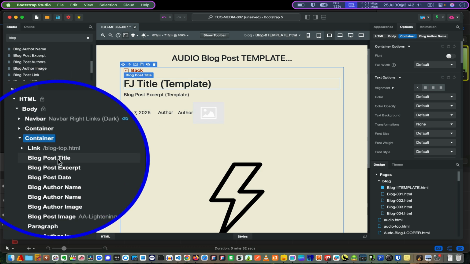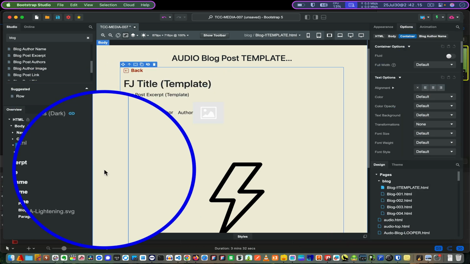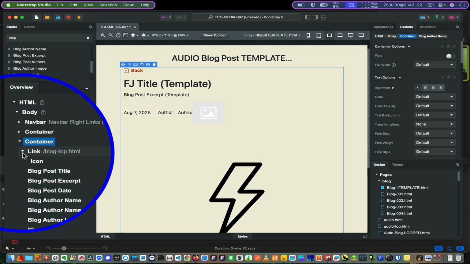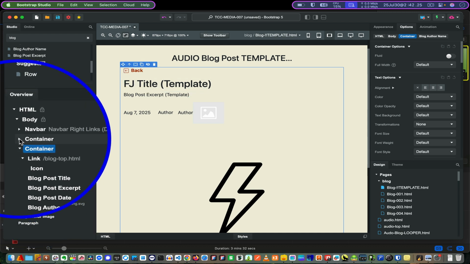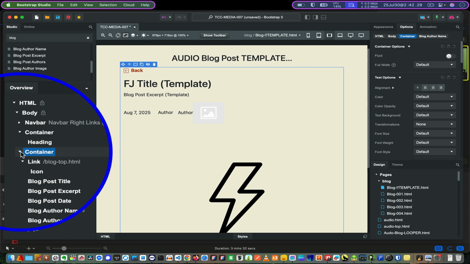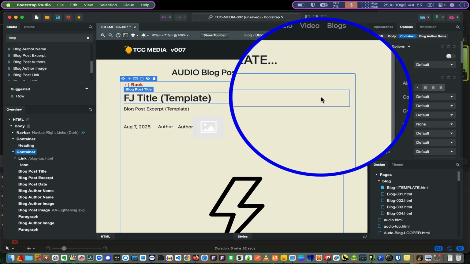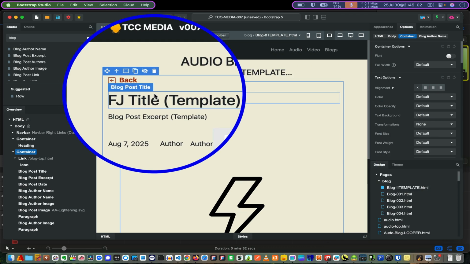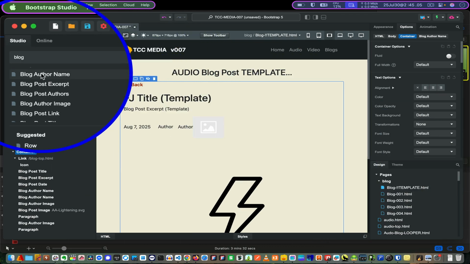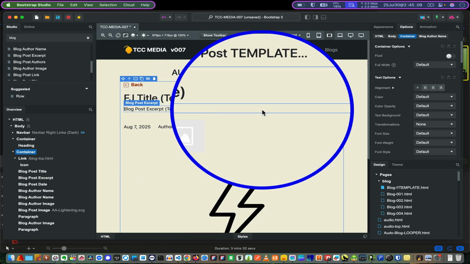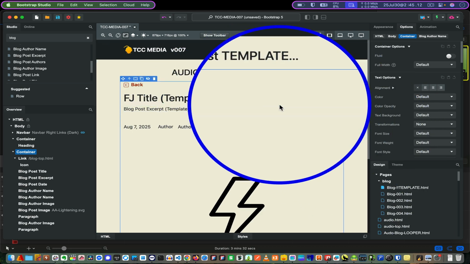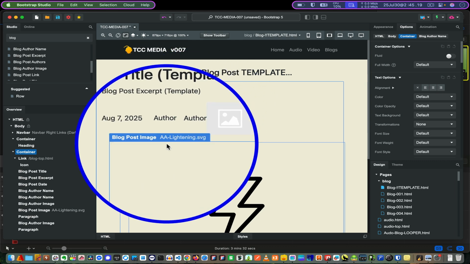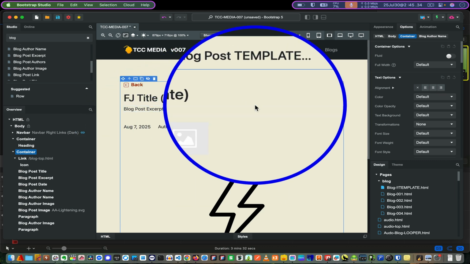I think the big thing is that there's the blog pages, and then there's the loop. Once you have the loop, you get the container open here. So this is basically just a page, and you can add anything into it. But if you want specific things like title or blog date, you drag them from over here into there. As you have more and more of these pages, they will be consistent in showing what goes into those areas. And of course, if you want to see the actual loop, you go to the page that has the loop in it.